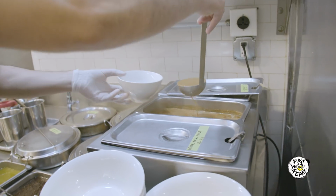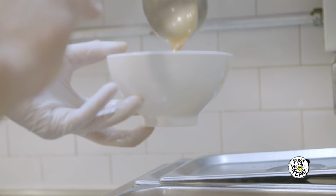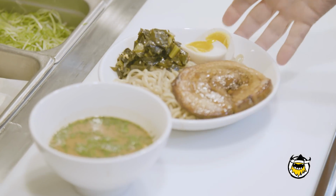Our pork broth is probably about a 12 to 14 hour broth. The classic sort of Hakata style uses heads and femurs, and it's cooked for 40 hours and the bones melt. We don't go quite that far. We use pork backs, we use chicken feet, we use caramelized vegetables and cook that down to a pretty rich consistency.